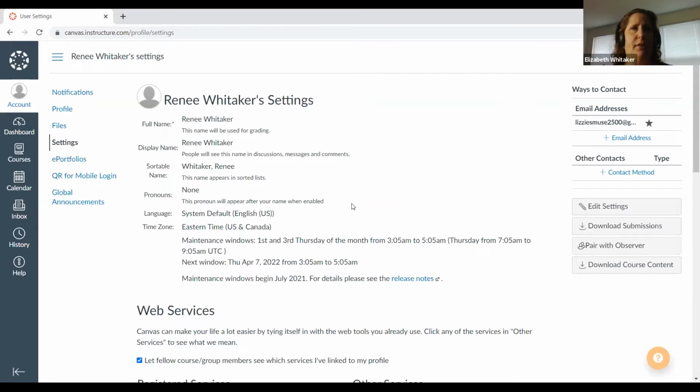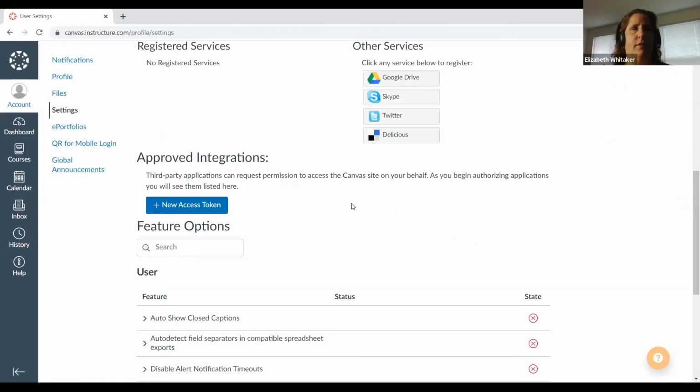I'll press H again. Registered services heading level 3. There are no graphics on. So here you have No heading level 3 other services. You have a lot of different settings here. And again, let's go back to the top.